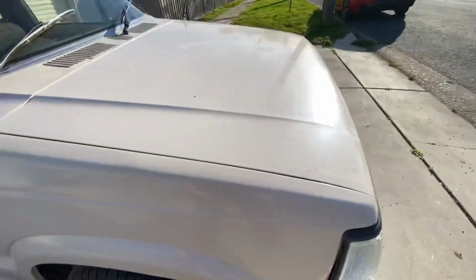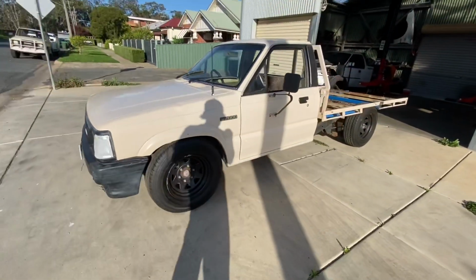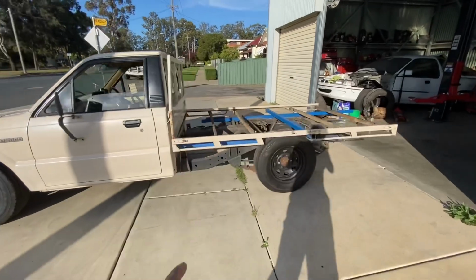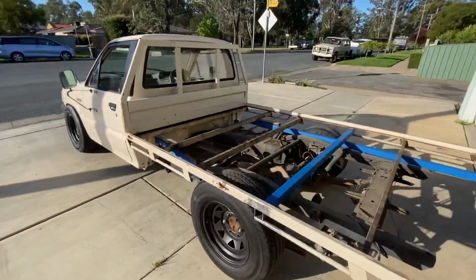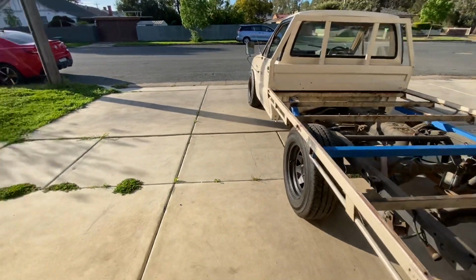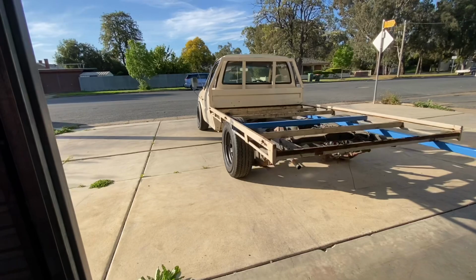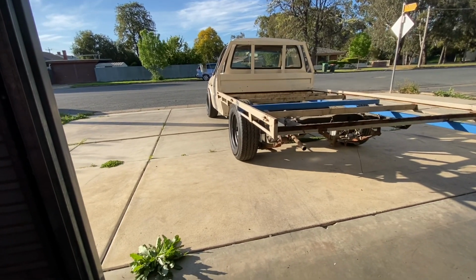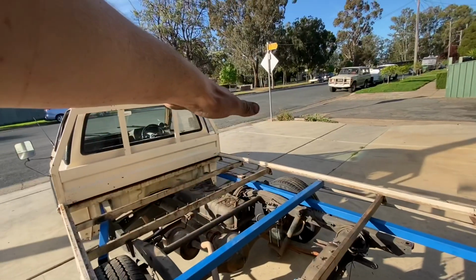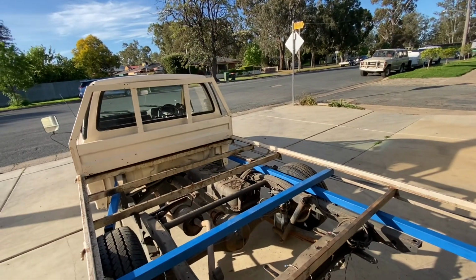So I still like the look of how this side looks with the tyres, and I've actually got this tray moved over a bit, and that tyre is actually sitting up in there, and I don't know if you can see it on camera, but come back here and it looks like it's tucking the tray, which is what I want. So it's not going to be a waste of money, those tyres. I'm gonna use them for burnouts.